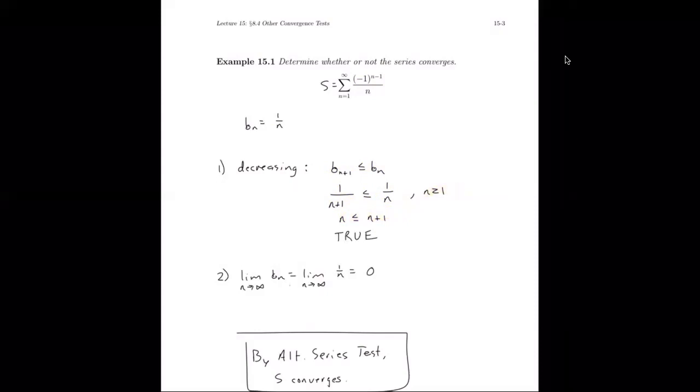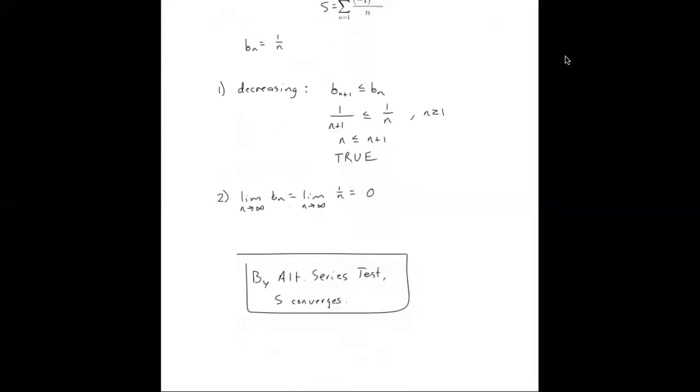So the second thing, we move on and we'll say, okay, well, this is a decreasing sequence. So let's see if the limit of these terms is 0 as n goes to infinity. And in fact, the limit as n goes to infinity of 1 over n is 0. It's a pretty easy limit to write down. In fact, there's not really much work to do. That's it right there. So both things check out. We have a decreasing sequence of series terms, and the limit of these series terms as a sequence is 0. So it passes both conditions of the alternating series test. So we say that by that test, the series converges.